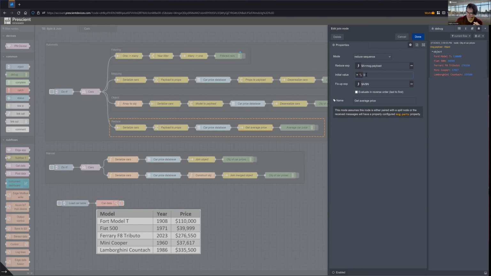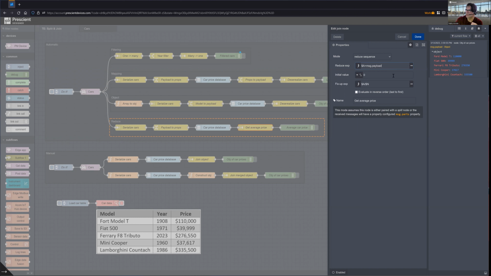If we set that history value, so to speak, to an initial value of 0, then we can apply this function. We can add the $A, which is this accumulator or history value, to the message payload. And that would be the accumulated value for the next item.